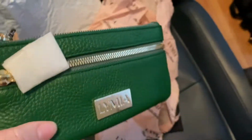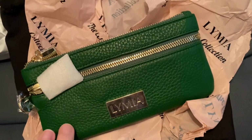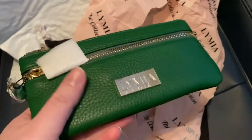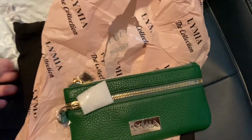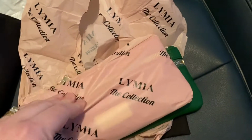Oh, I unwrapped the first one. Oh, it is so buttery soft. I've been reading all the reviews and everyone kept telling me how soft it was, and oh my gosh, it is. It is so soft. This is definitely a foresty emerald green, and it's so pretty. I love it, love it, love it. So that's the one. And holiday, you can imagine what the second one is.